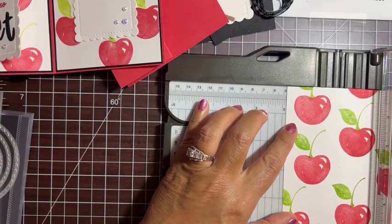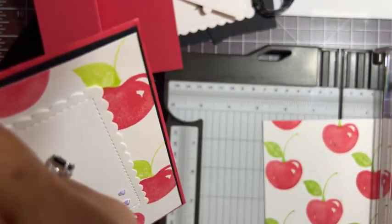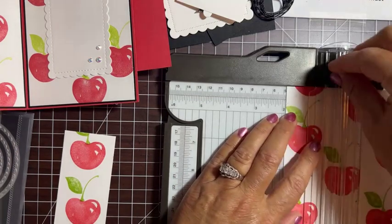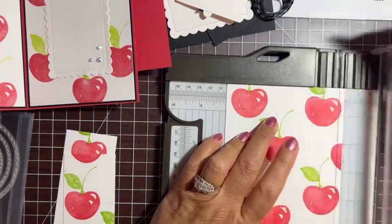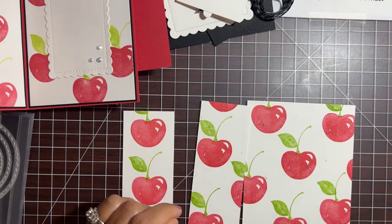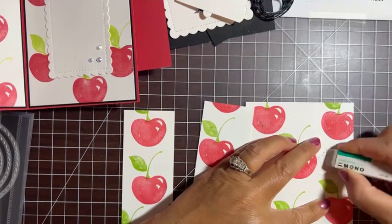All right. Now we're going to cut it. So let me check our measurements. So we're going to cut at 4 inches, 2 inches, and 1 7/8. So let's see. 1 7/8. I'm going to cut that one. And 2 inches. Hold on, let me check. These should both be the same. 1 7/8. Okay. I'm going to cut another one at 1 7/8. And then this one should be 4 inches. Let's see if it works out. I'm just going to trim just a little bit more off here. And then I think we're good. So we've got our 3 pieces.